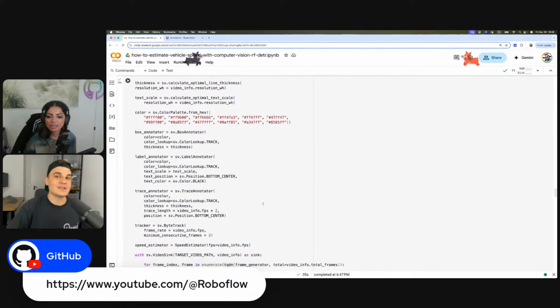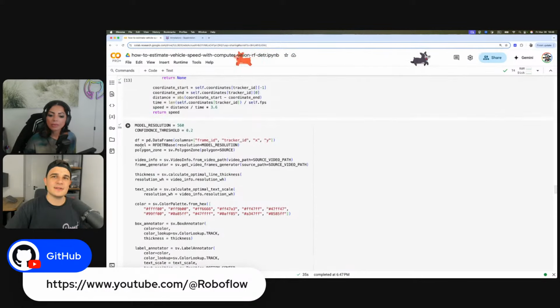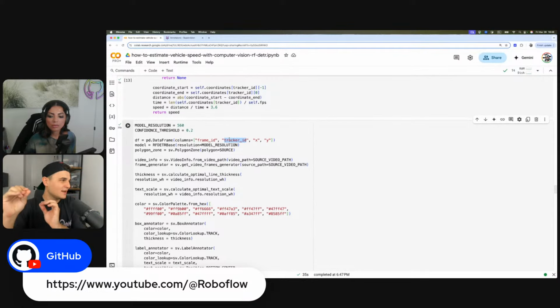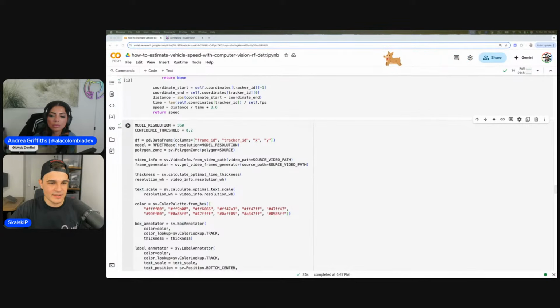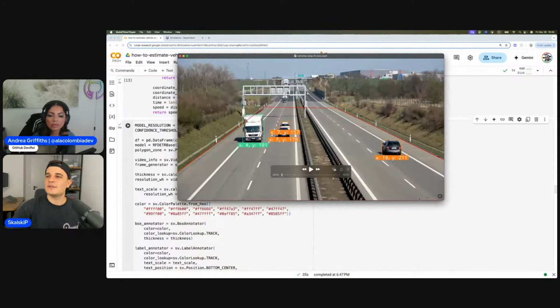So what I'm doing right now is I'm looping through those images. I'm picking frames from the video. I'm running exactly the same code that we ran for a single frame. And I'm storing all of that into a pandas data frame, which is another popular Python library in data science. So I'm memorizing the frame ID, the index of the frame, the tracker ID, which is the number that we get for every object, and I'm memorizing the X and Y position, but after that conversion.